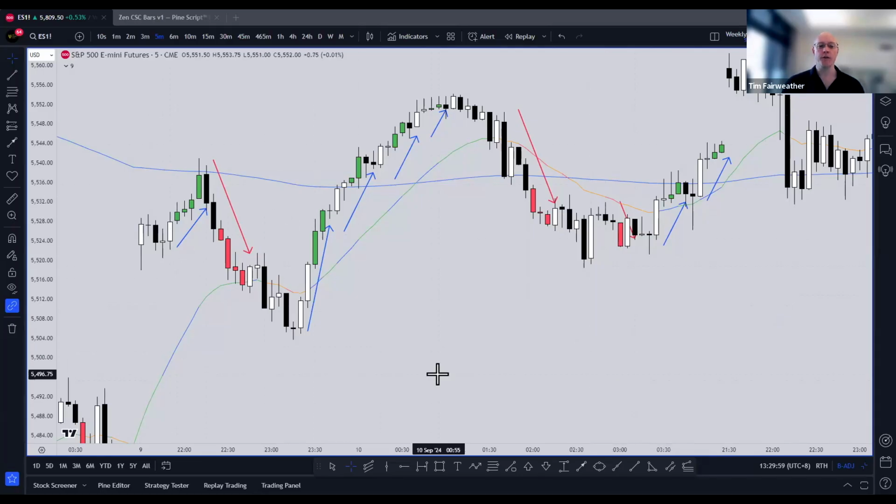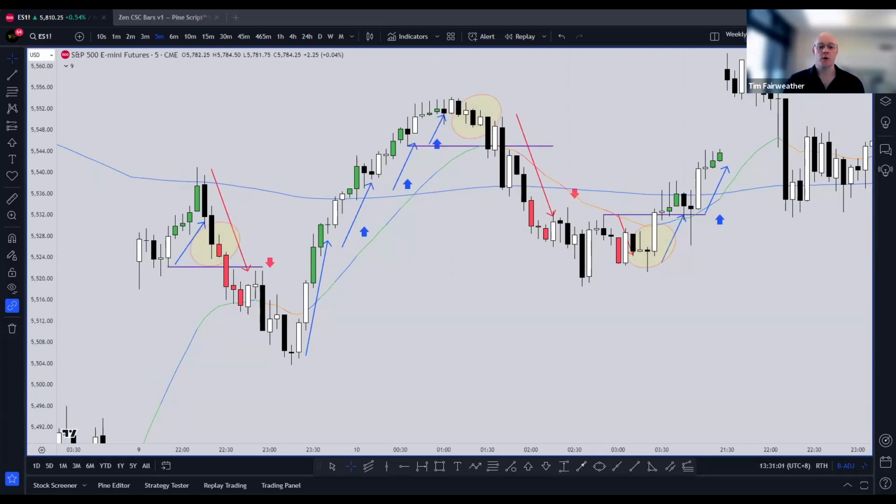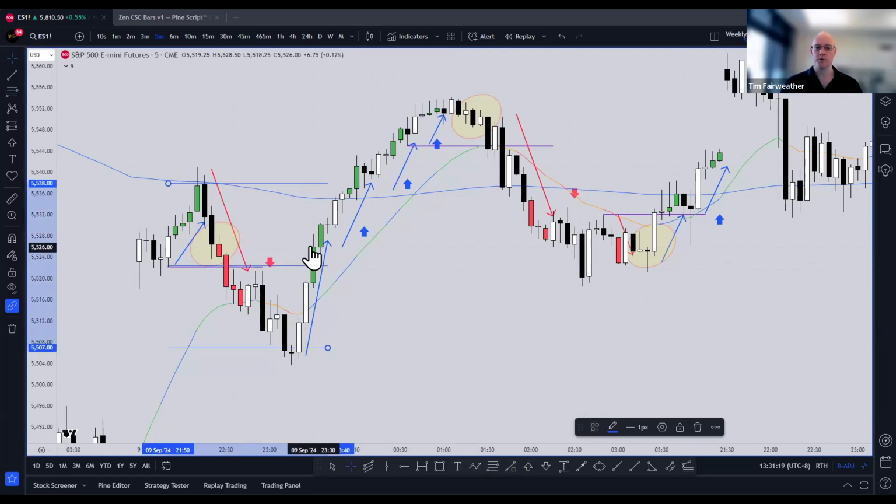Let's look at a couple of other examples. Here are all the spikes on the chart. Now here is the chart with the second legs that worked and the second legs that failed. Here, this bull spike up did not have a second leg. It had a stronger bear spike. That bear spike got a second leg, and that was a measured move down. Then we had a bull spike, second leg, bull spike, second leg, bull spike, second leg. Another bull spike that did not have a second leg. This failed. We got a measured move down.